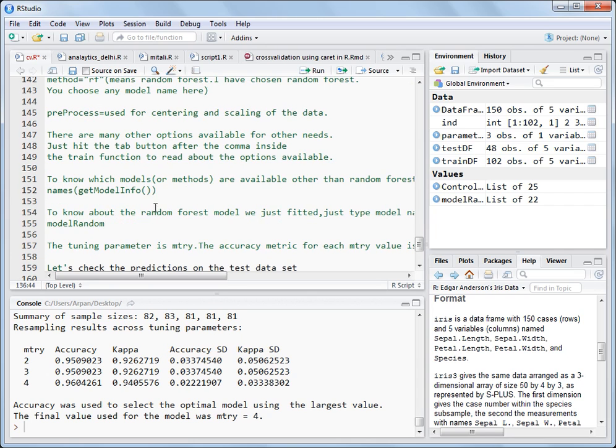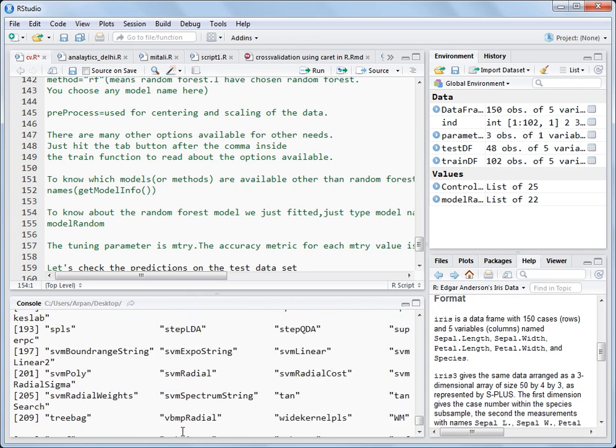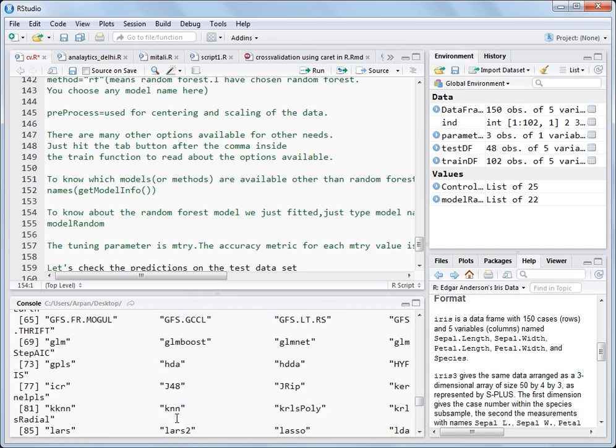But say if you want to know what are the models which you can train in this caret, you need not go and search on Google. You just have to write here names, getModelInfo like this, and just hit, and you see that there are so many models here.